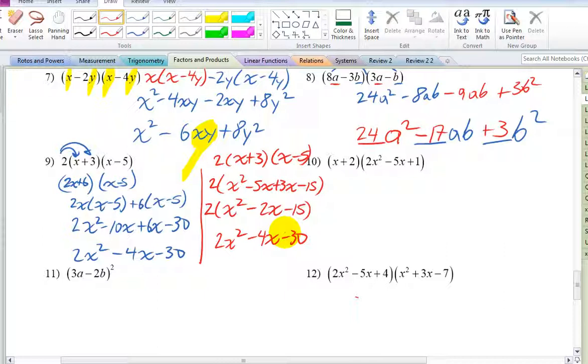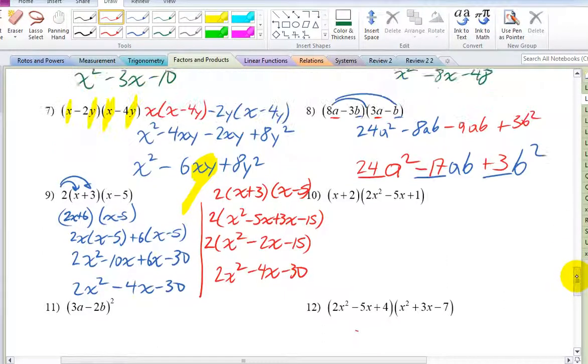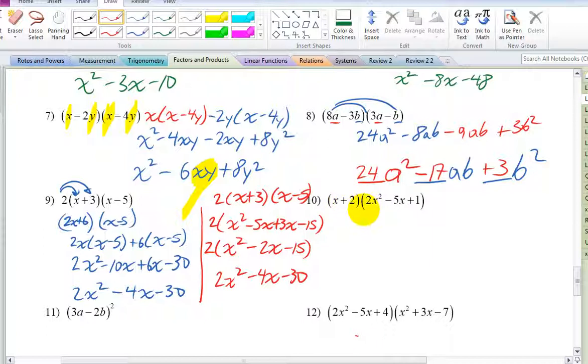Okay, so I showed 2 different methods. The blue is probably an easier one to do for what we've done. But once you become an expert, you know, by any unit, you're going to know pretty much what the answer is for this one right away, just by looking at it, because we're going to do bazillions of these. Okay, and so knowing that pattern, you can go straight to the answer really quickly. Both are the same though. Any questions? Okay, so for number 10, it's identical to what we've done.